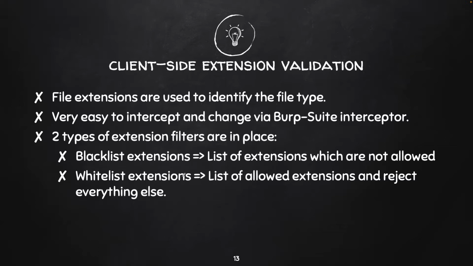The reverse of this is the whitelist extension. In this, we only whitelist some extensions which we want to allow. The rest all act like a blacklist. So in the case of an image file, if I'm whitelisting only jpg and png, then all other file formats, irrespective of whatever format you are using, will get blocked and you will not be able to upload a file with any other extension.